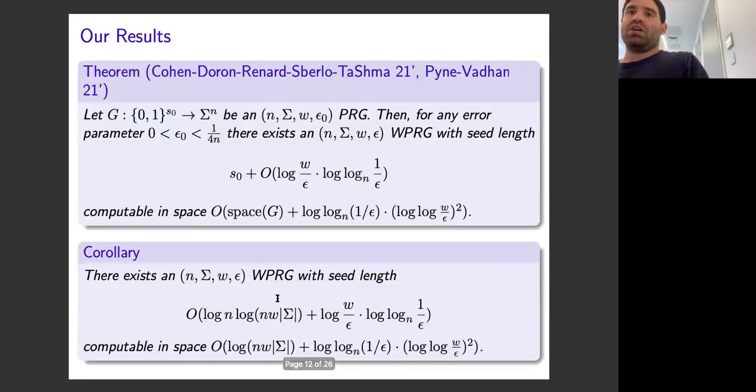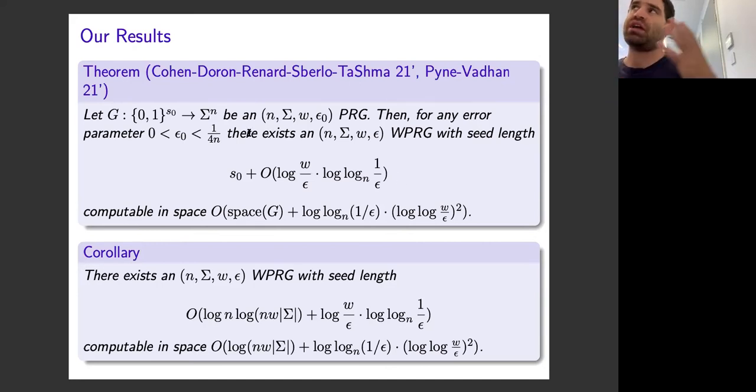Good. So we're in a position to state our results. Let me just say that the paper that I've already mentioned by Pyne and Vadhan, which is actually in this conference as well, achieved this exact result independently. Perhaps not in this formulation, perhaps with slightly different parameters, very slightly, but the main idea is really the same. So what is our result? Let me tell you, this is basically an error reduction.